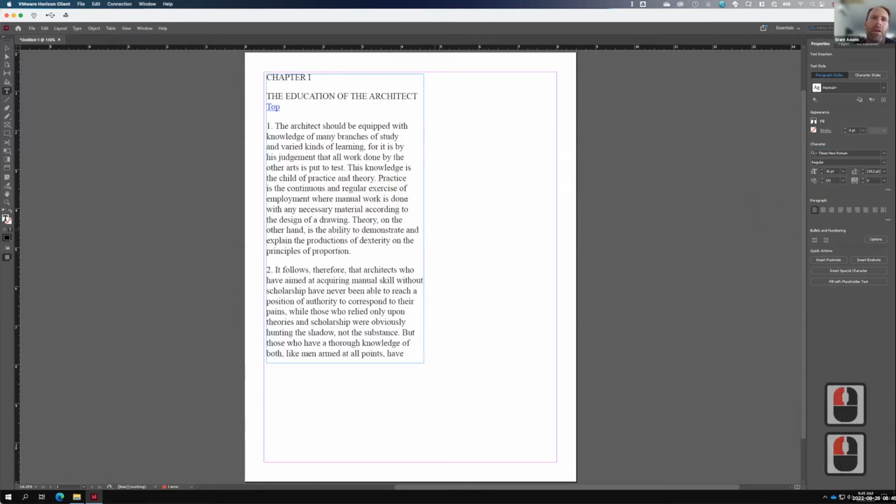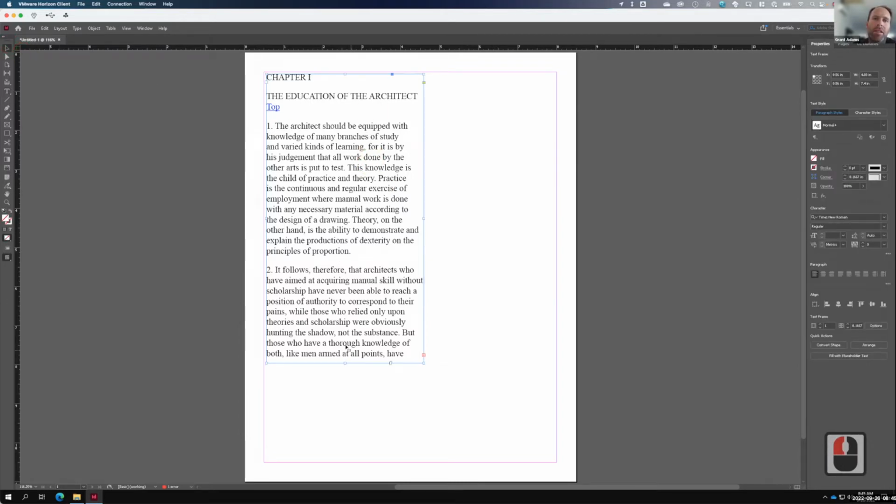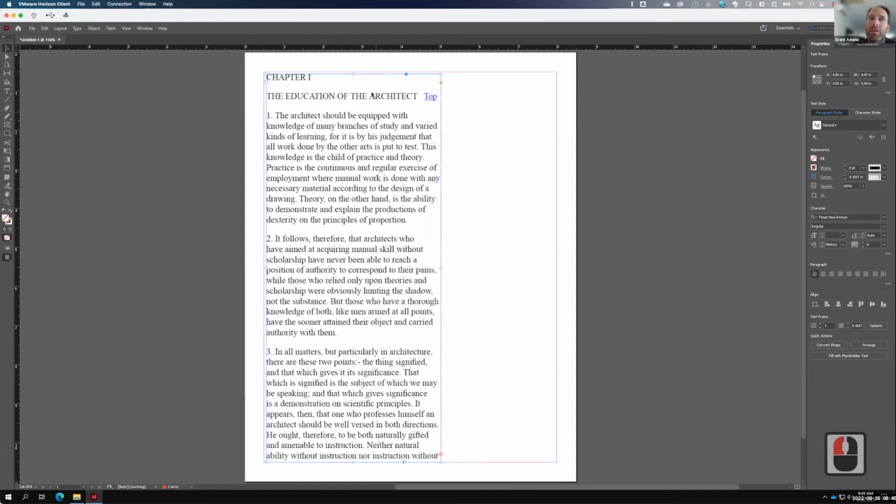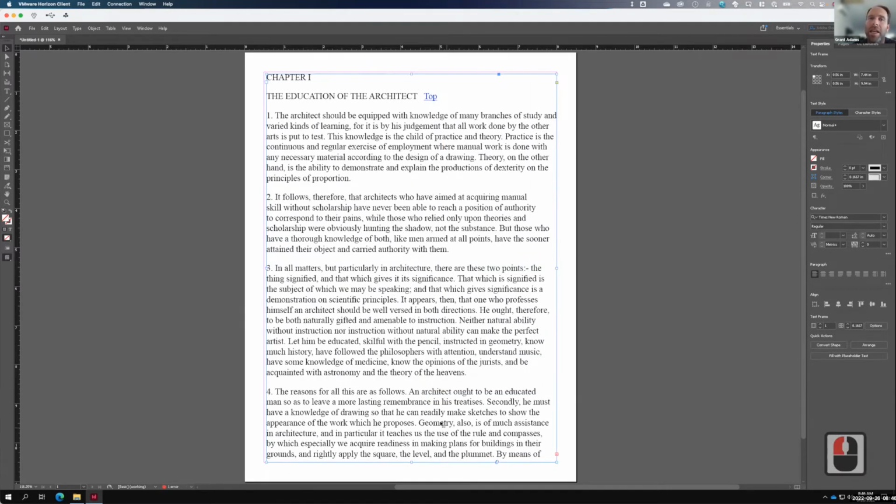So I changed it. Now, what I have here is a text box, and it's filling the text box with text. At the bottom corner, I have a little red plus sign, and that means that there is more text than actually fits in this box. So one of the big advantages of InDesign is that if I were to resize the box, let's say make it bigger, it's going to fill the remaining space with more text. If I were to take this and move it over, I can fill it with even more text. So that text is continuous inside of the box.